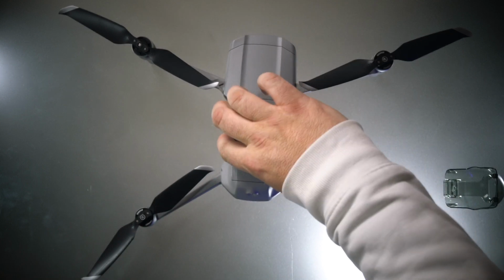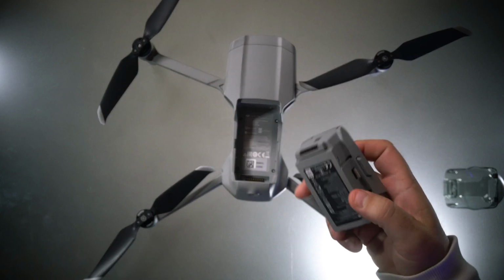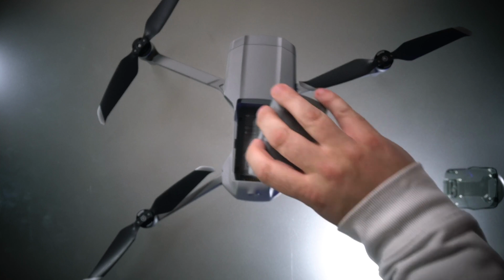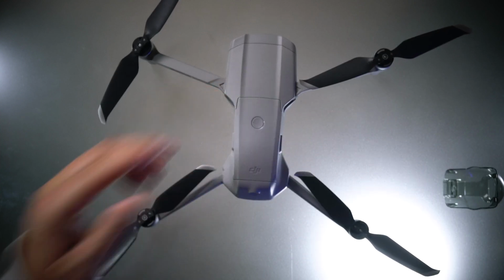Also, these 2 tabs on the side, this is how you remove your battery right there like that. You'll match this up with that. I know it's basic, but I'm just showing you every single thing. Just slap it back down in there, make sure it clicks, and you're good to go.